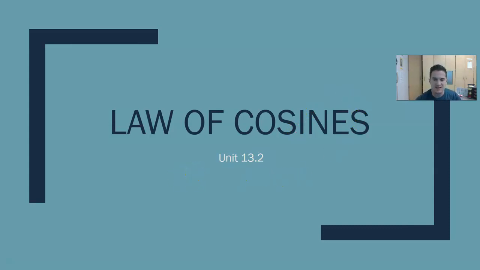So this is the last section in this unit that we're going to cover, and then in the extra, we'll have some extra stuff that we're going to go over where we'll go over some real-world examples of where we use the law of sines and the law of cosines. The law of cosines is another one of those things that often pops up on the ACT, which is a big reason why we go over it, and it's really practical in the real world. You'll see some of those examples in the next extra module.